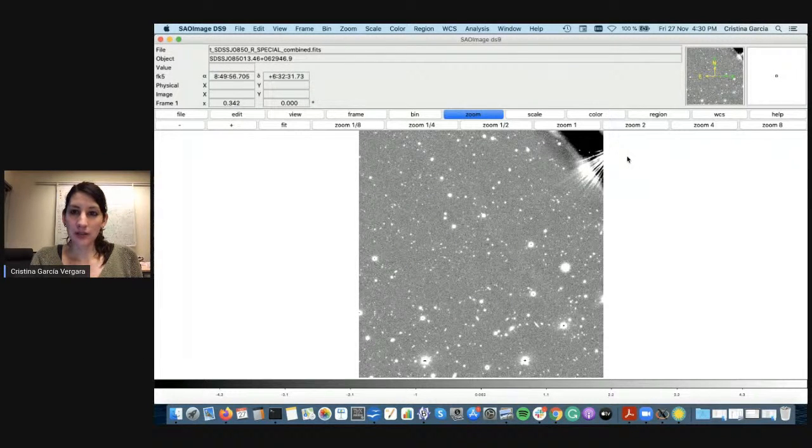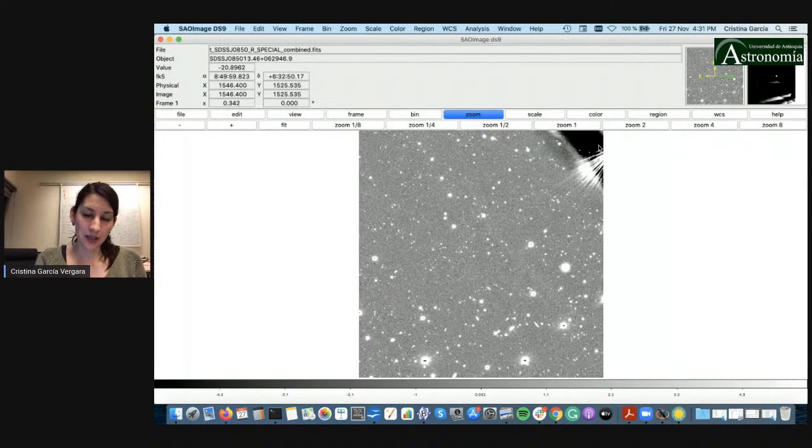That made all these features that you can see here; all the flags of this bright star are contaminating this part of the image. And also we have a very bad part here that we cannot use to detect galaxies.